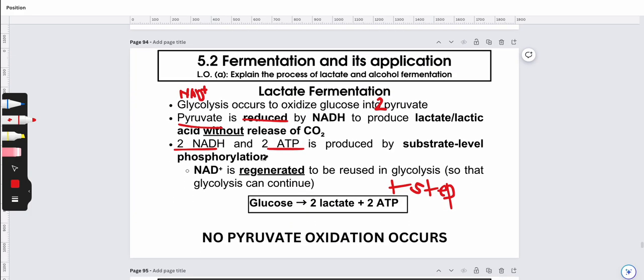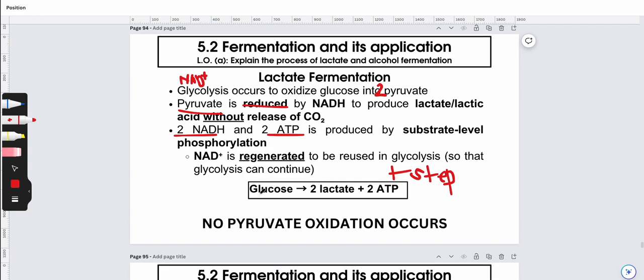Look at this. When it comes to glycolysis, so glucose, actually, this one is not really complete. You can put here glucose to pyruvate, and then the pyruvate will be reduced to lactate. So you can put here pyruvate. Make sure to add another arrow so you can see glucose to pyruvate. We all know pyruvate oxidation is just like the link reaction, the link reaction to the Krebs cycle. But now, no oxygen, so no pyruvate oxidation. Oxidation needs O2. So no O2, no pyruvate oxidation now.